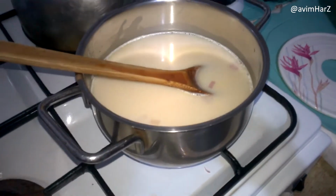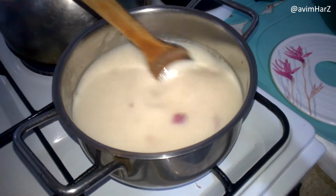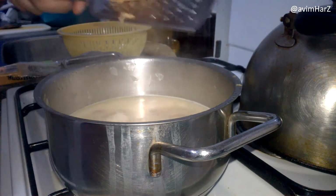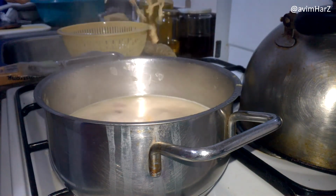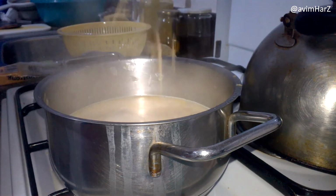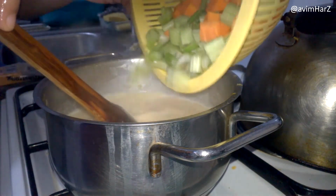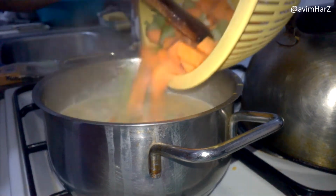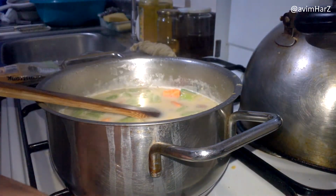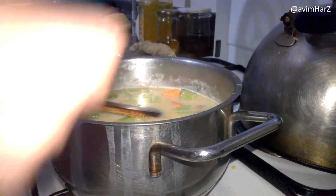We have cube broth here, but feel free to use what you have at home. Mix it up until the broth dissolves into oblivion. Time for some cheese! Feel free to grate up any amount that suits your taste. This will be one of the flavorings that we will get in this soup. And now that all of those are incorporated, let's add the veggies, namely the celery and carrots. I like to think this recipe is quite flexible and you can add other stuffs too like broccoli and potatoes, but we'll stick with these two for now.